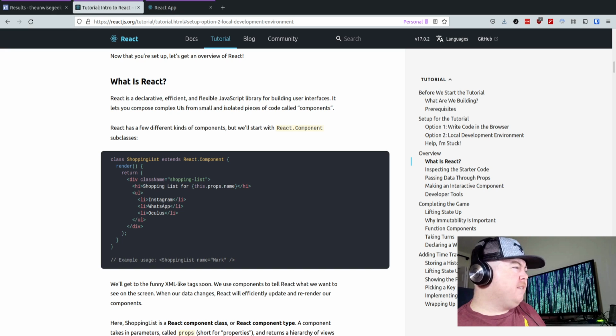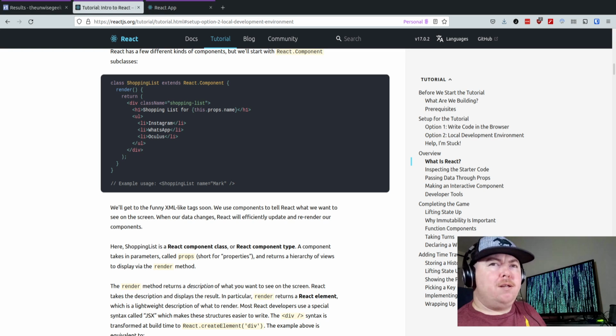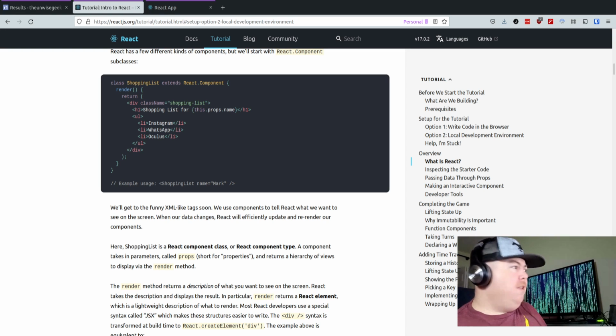And it kind of has a C-like pattern of return. This is what it returns. When it's done, drop a semicolon on it. Although these curly brackets don't have semicolons on it, I'm not sure why. So, alright. I'll get the funny XML. Hopefully I am on Firefox too.